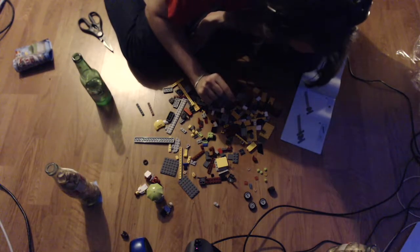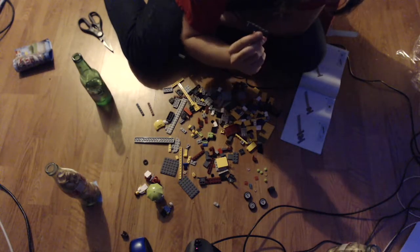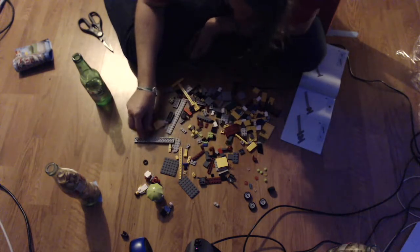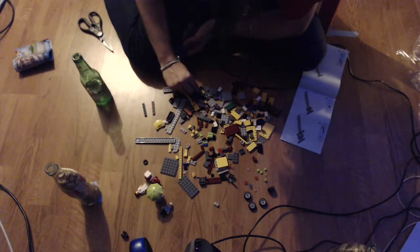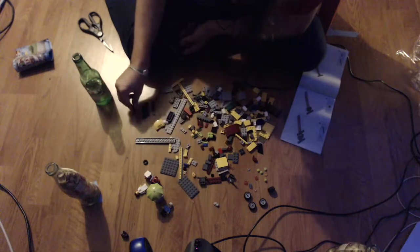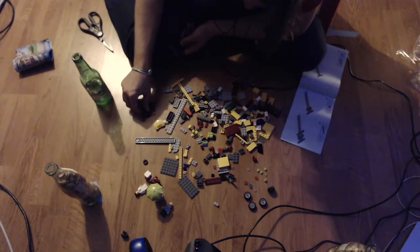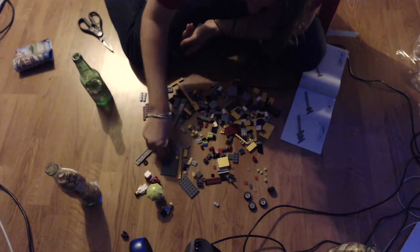I don't think it's that one. It's not supposed to be that thick. It's gotta be a flat piece, not a fat piece. Sorry. Does it have to be gray? Can it be one of these? Or this one? Or this one? Probably has to be gray, right? I'm learning this Lego thing.